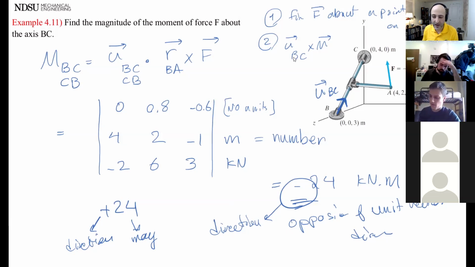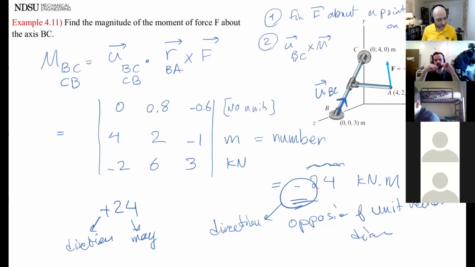I can check it after the lecture for you for sure. See what you did. Okay. But if you do CA, you should get the same answer, at least the magnitude. If you do the BC versus CB, that is the only thing controlling your direction, positive or negative. The BA or CA should give you the exact same answer.